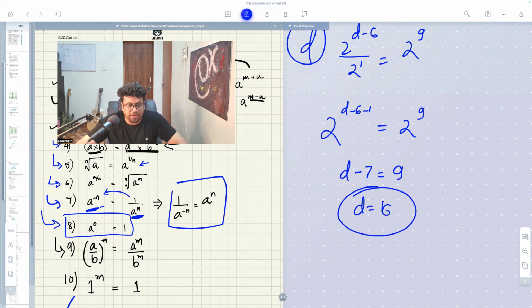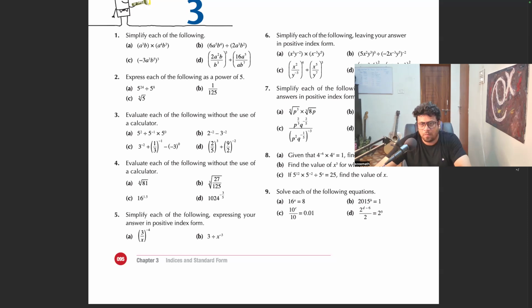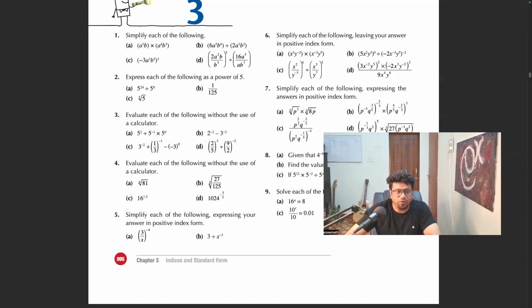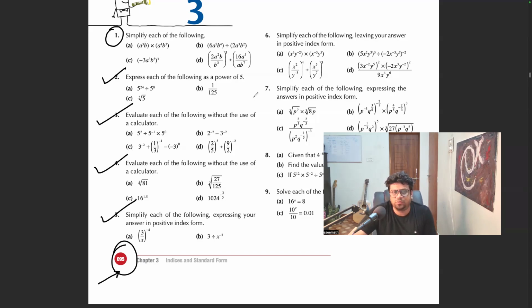Wait, I'll show you the Shingley book where you can see some similar questions. Well, see, you go to the 95th page on this book. There it is. 95th page on this book. This question was there in the worksheet. You can do this one, this one, this one, this one, this one also. This was there in the worksheet. And maybe you can do this one. This one also. This one was on the worksheet. So these should be good enough, no?